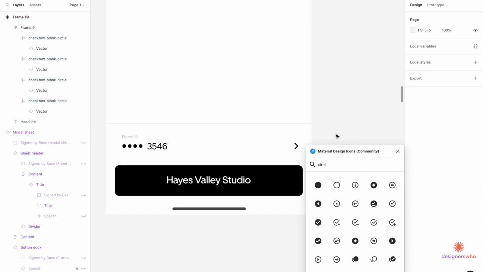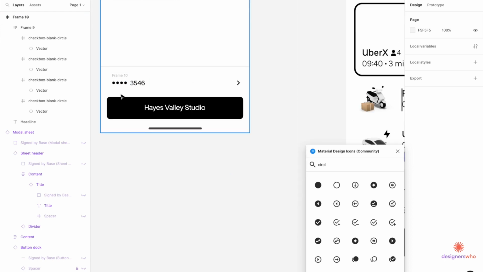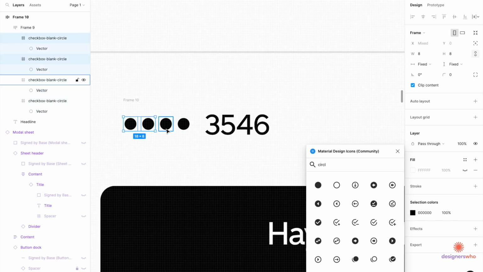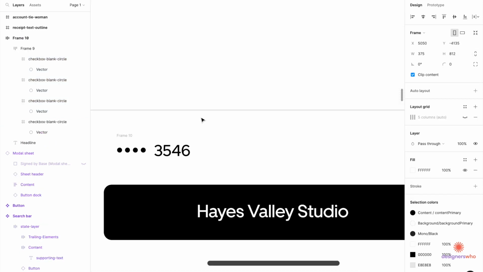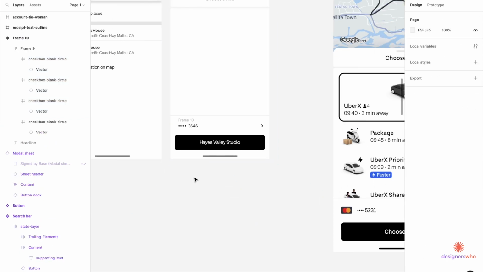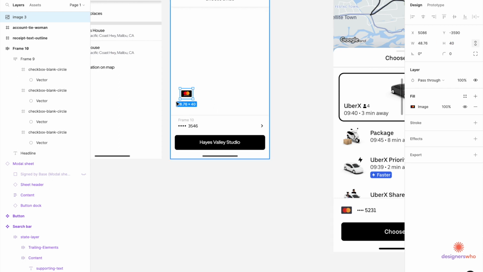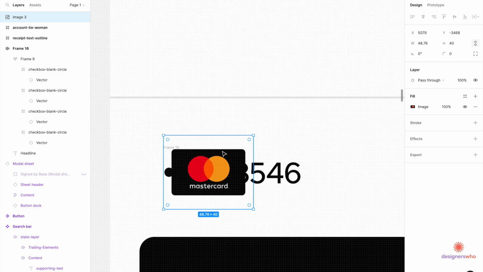Okay, so all that's left is to add our MasterCard icon. Yeah, now these are still huge. Say 6. Okay, I'll give it a height of 40. I'm only giving it a height of 40 because the padding on here is quite insane actually.